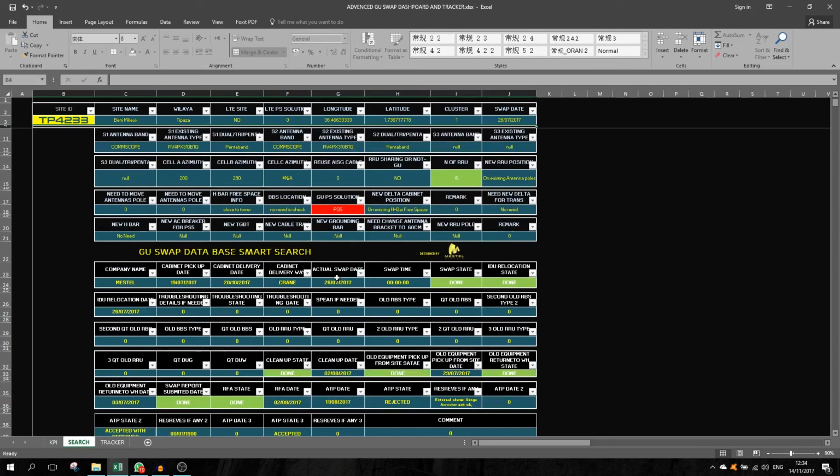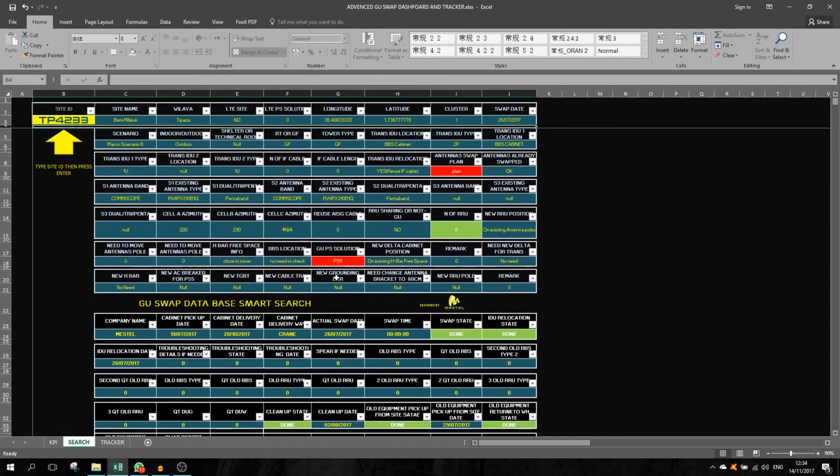All the information can be grabbed. This sheet has been created in order to minimize searching time, or during meetings to minimize the time for grabbing data.